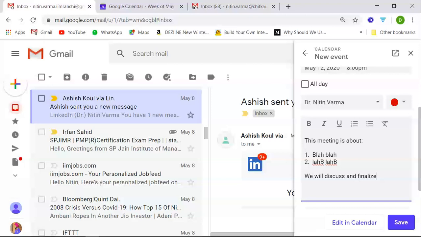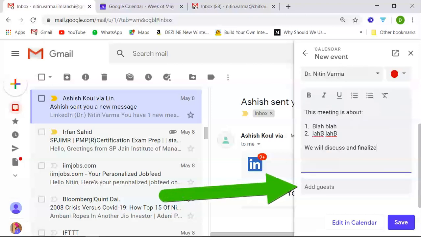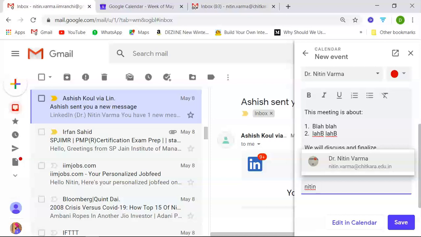about. Having done that, scroll down further, and this is the place where you can invite guests. If this person is in your contacts, the moment you start typing in here, Gmail will show the email ID of your contact. But if that contact is not showing here, you can still add email IDs of all the people you wish to invite, and you can separate those email IDs with a comma. So for the sake of keeping it simple, just choosing this person as a guest for my event.